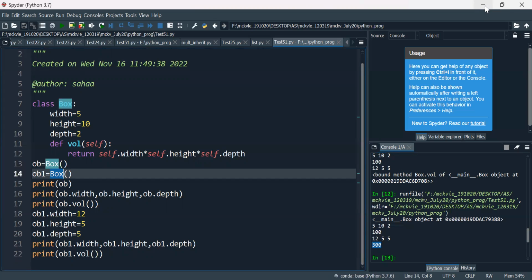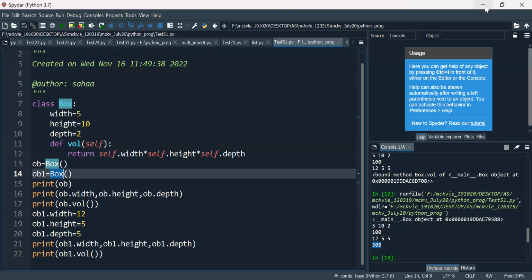So it's a special type of method. The name of this method is the same as the class name. And this method is known as a constructor.